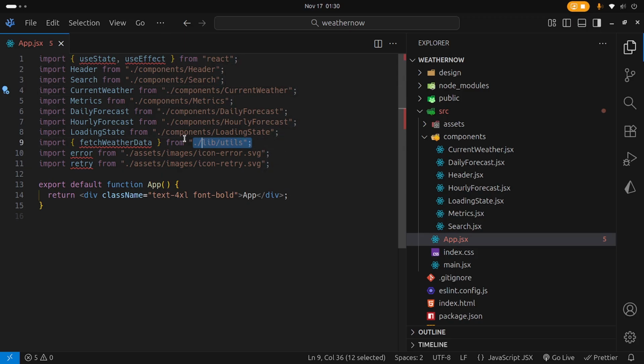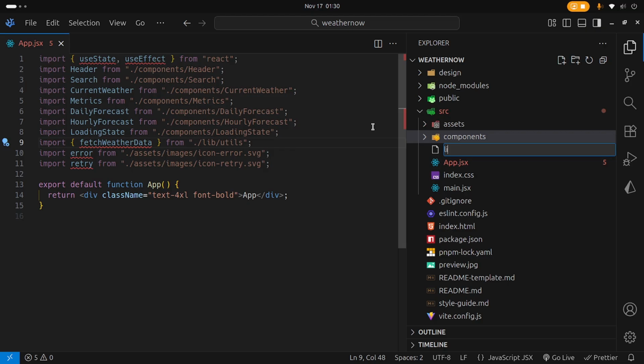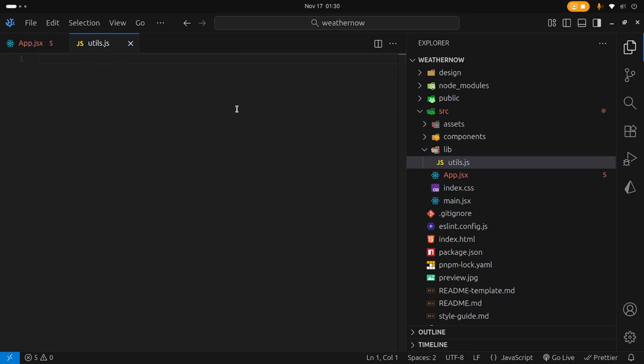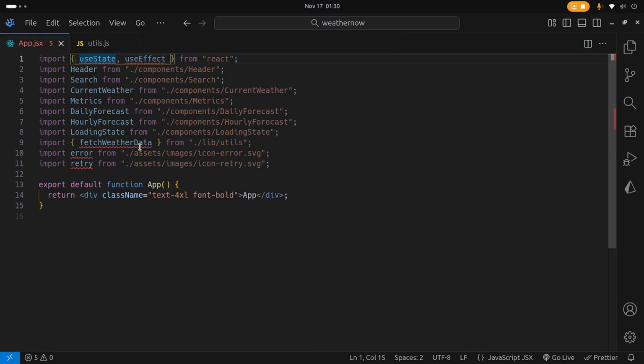Now let's just go ahead and create this file and folder as well. So once again, inside the source folder, create a new file called lib/utils.js. Now not JSX because it is just holding JavaScript functions. And then inside here, you can just say export const fetchWeatherData, and then make this an arrow function like so. Then you can leave it to be empty, just so that we don't break our application because of this right here. Now, these underlines that we're getting here is because we are defining these, but we have not used them anywhere. So let's just continue building out the application, and that should get rid of these squiggly lines.